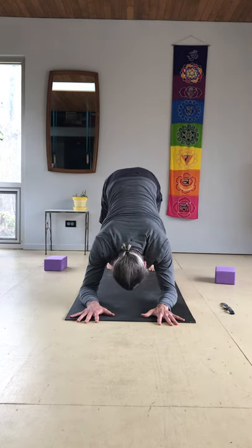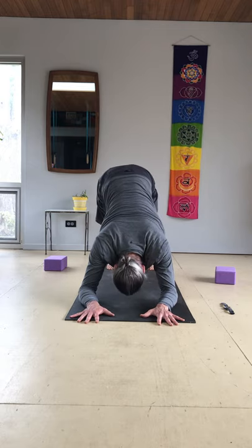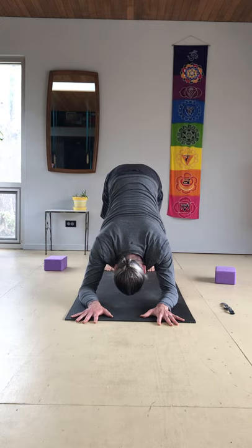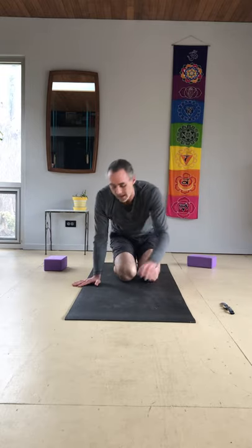Press down through your forearms and shift your shoulders back away from your elbows. Your heels will be heavy and release the crown of your head. Take 10 breaths here and then return to your Thunderbolt Pose. Take a few resting breaths and then go ahead and repeat. If you're inverting today, I'm going to demonstrate headstand.